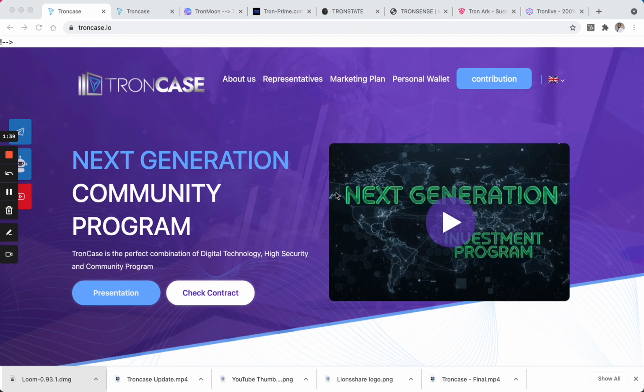Well, as a result of everybody being upset about what happened with Tron Case, I told you there was a version 2, Tron Case 2.0, that was launched. And guys, guess what? A lot of people are jumping on board with Tron Case 2.0. And I said, man, this is amazing. This is something that people are really getting behind.